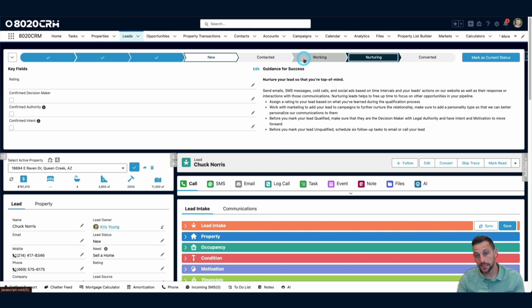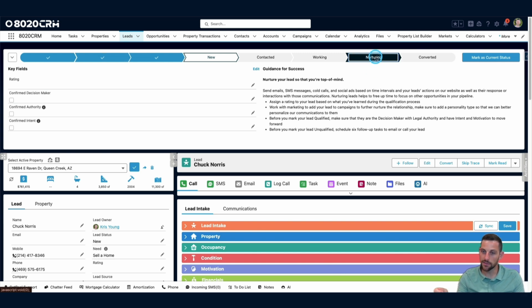Something to keep in mind, if a lead sits in contacted or working for too long, you can turn this off. We'll cover this in a minute. But if it doesn't see any future activity, it will kick them into nurturing on its own, thinking they might be falling through the cracks. Our bucket is leaking, our funnel is leaking. Let's make sure to keep in front of them. So that will kick them into nurturing, turn on the nurturing campaign, and then run for that 100 days.